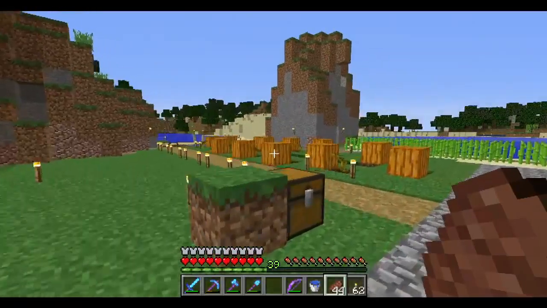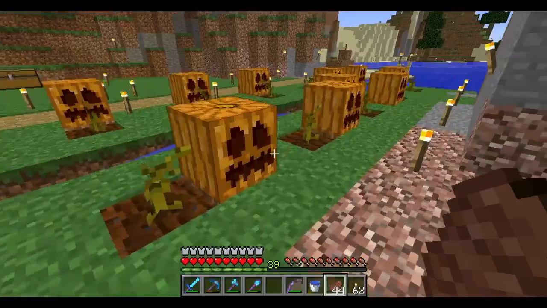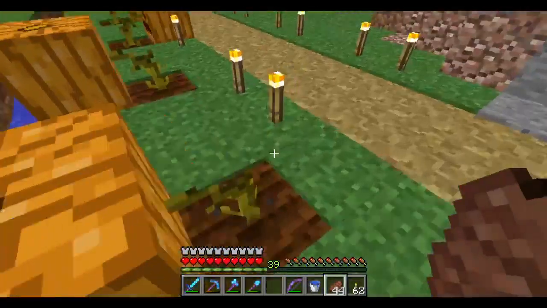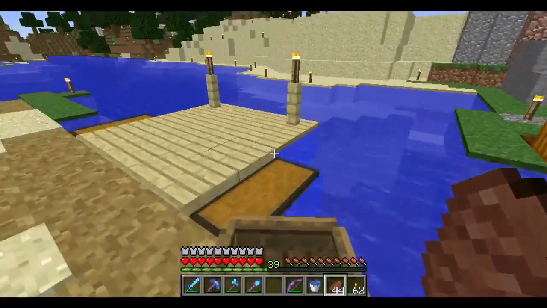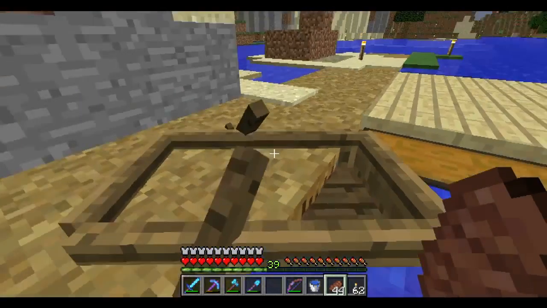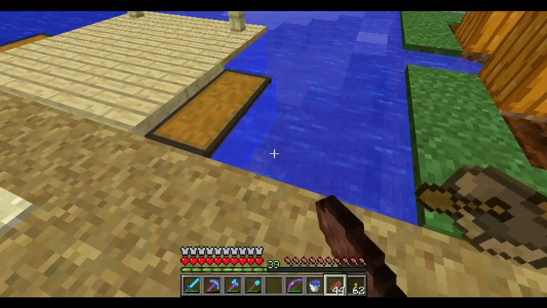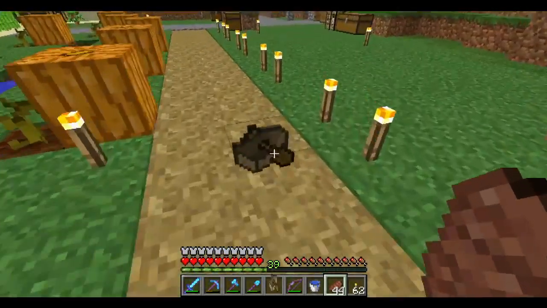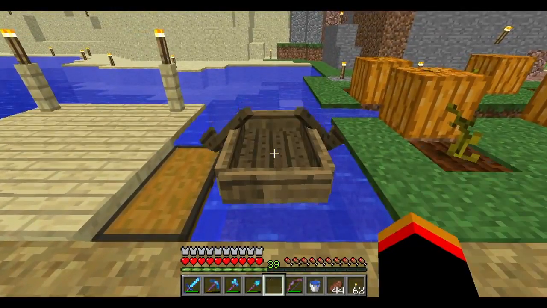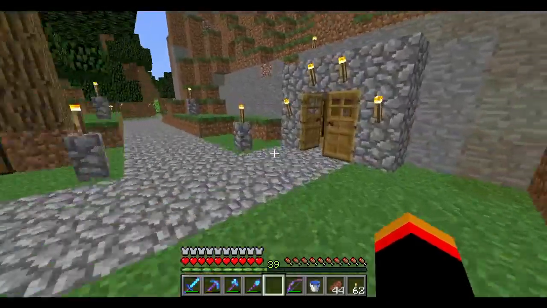So, yeah, I made it home, and I started a little pumpkin farm, which is going really well. I'm pretty happy with it. Oh, and I made a little dock, because something's weird with the boat. There we go. All right. Yeah, that was weird. So I made a little dock for me to be able to get in and out. So that's nice. And yeah, a couple of little things here and there.